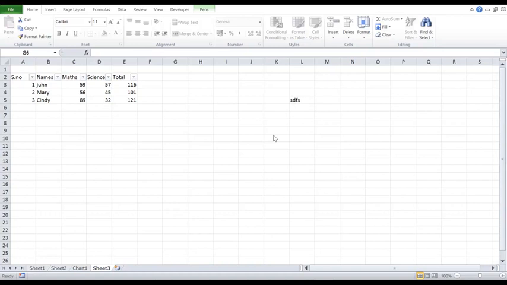The third kind of password protection is worksheet level, where a password is specific to a particular worksheet and you can specify what all characteristics or attributes of a particular worksheet can be changed or not. Let's see how we can password protect our workbooks for all the three types of password protection.